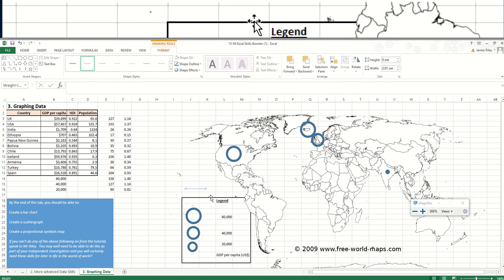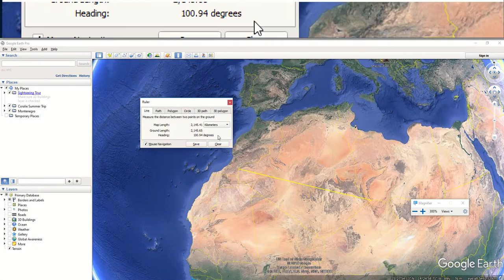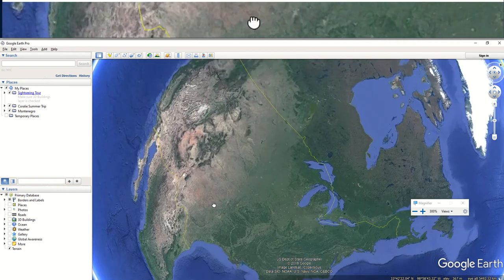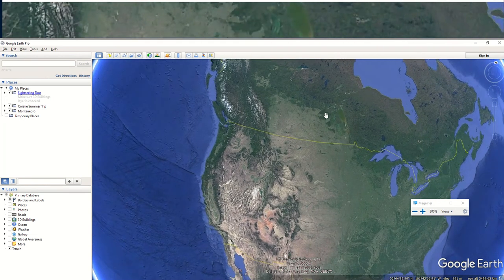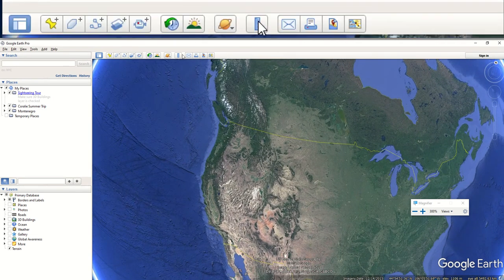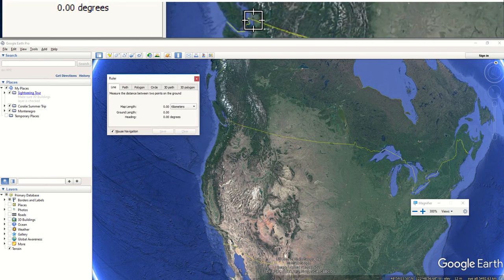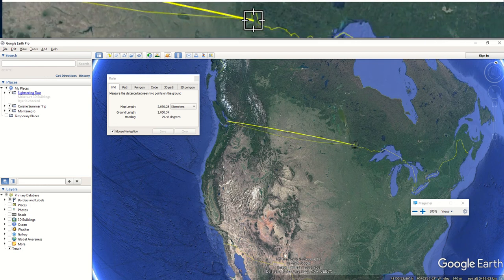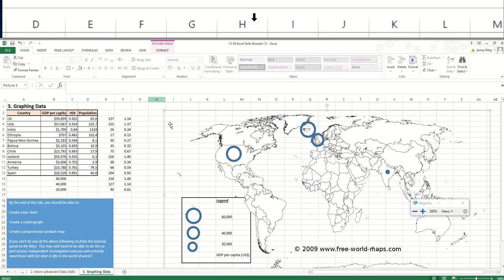As I've got a world map, I'm actually going to do something even easier than that, which is I'm going to say my Algeria choice was a bad one, and I'm going to find something that I know is dead straight. So let's go over to the US, and I know that this border between the US and Canada is dead straight for a long period. So I'm just going to take my measuring tool again. I'm going to go in over here at Vancouver, one of the greatest cities in the world, and I'm going to go straight across the border down in here, and I'm going to say that is 2,000 kilometers on there, so that I know that this line here is 2,000 kilometers on here.